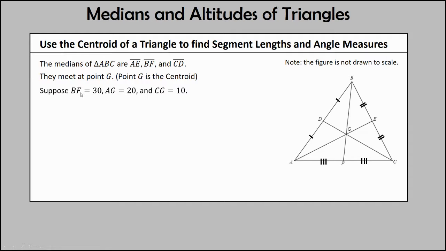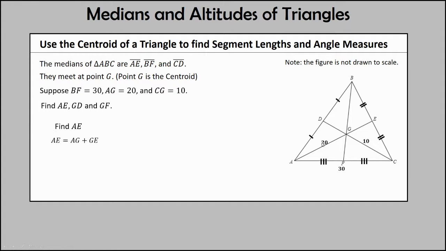Here we go. They tell me B to F, this full distance, is 30. So take 30 divided by 3, you get 10. B to G is 20, 2 times 10. G to F is 1 times 10, 10. We'll do that in a minute. A to G, this is 20. You know G to E right now is 10. And they tell us C to G is 10. That means G to D is half of that because this one's half of this one. That's 5. Now we're going to fill all that in because they're going to ask me these questions.